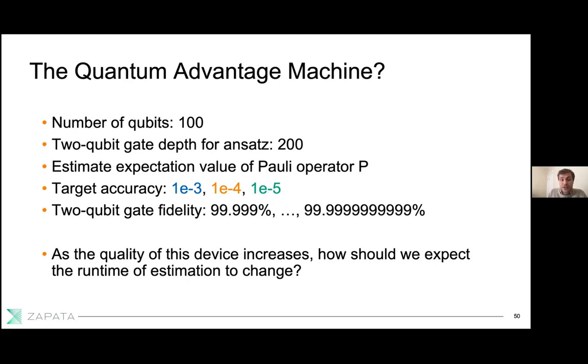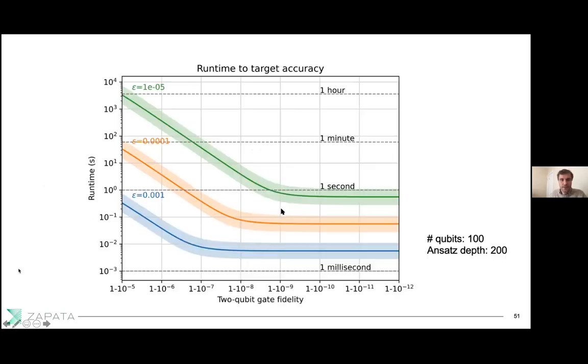So the question is, as a function of the 2-qubit gate fidelities of the device, how long do we expect this enhanced sampling technique to take in order to achieve these target accuracies? And so just putting a plot down here, we find that as the 2-qubit gate fidelity is improved, getting closer to 1, there is a reduction in runtime afforded by the algorithm.